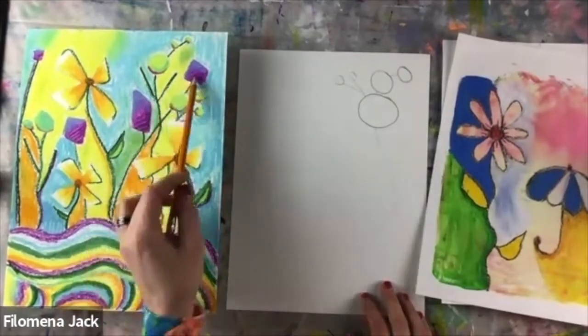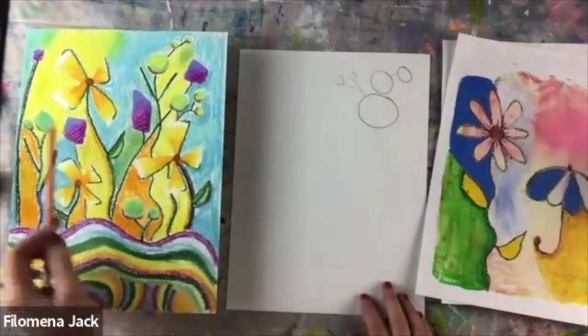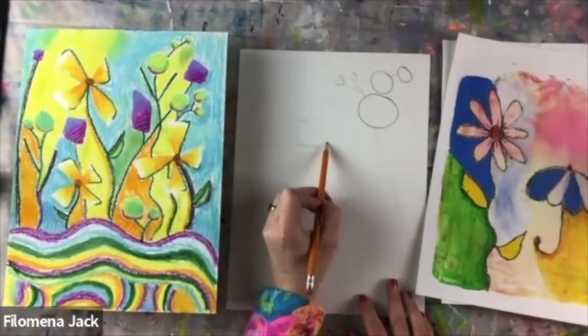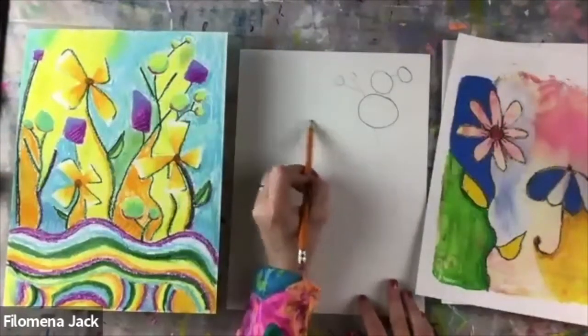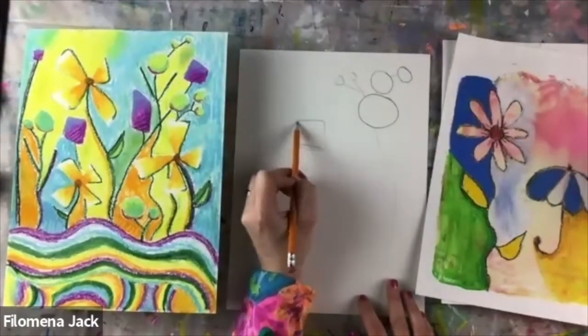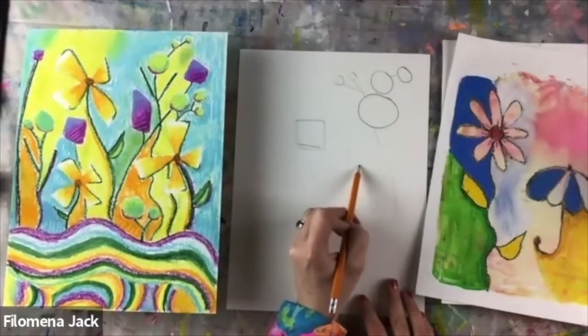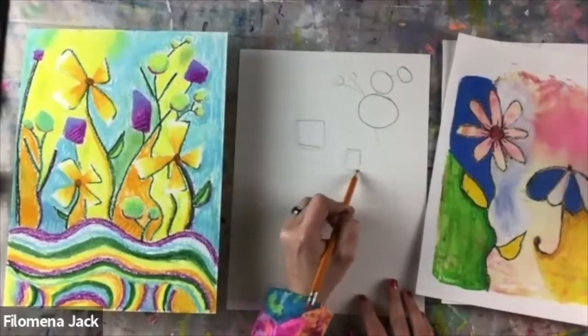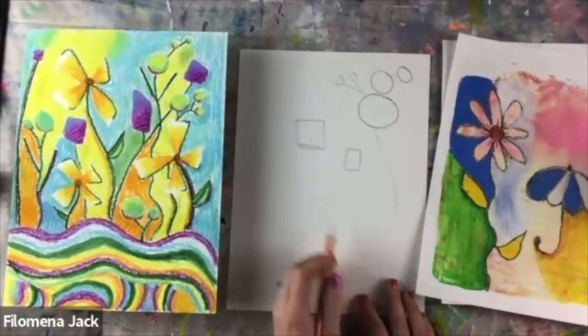And then I've got these rectangles and squares, which I have never seen a flower that looks like that. But isn't it fun to make them? I just think it's great fun to create these shapes, these abstracted shapes.